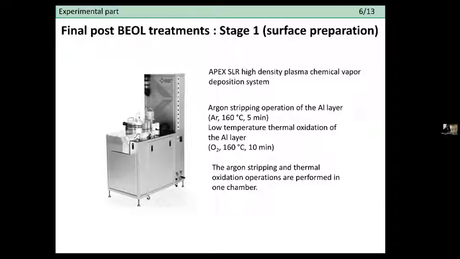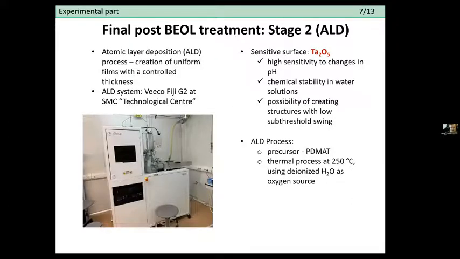And only then we have atomic layer deposition of the sensitive surface, in this case tantalum oxide, which has chemical stability in water solutions and has the possibility of creating structures with low subthreshold swing. So the atomic layer deposition method can lead to the creation of very uniform films with a controlled thickness, which is what's needed.